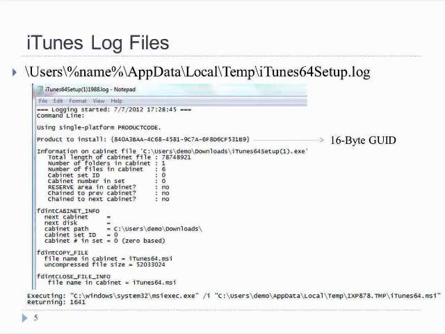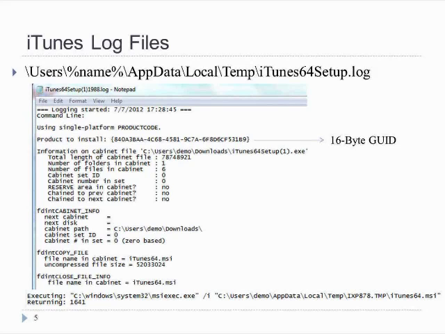Opening up the file, there are a couple of things that we can determine based on the installation of the program. The first thing we'll take a look at is the product to install. With all programs, the product to install will be assigned a specific GUID. We've seen this before in other modules, such as the USB module, where you would plug in a USB device and it would be assigned a specific GUID.